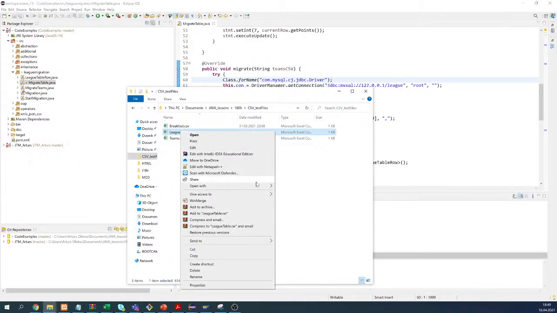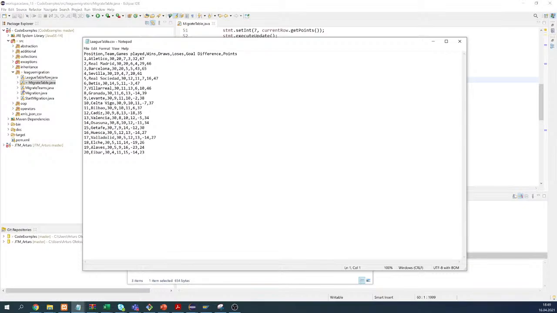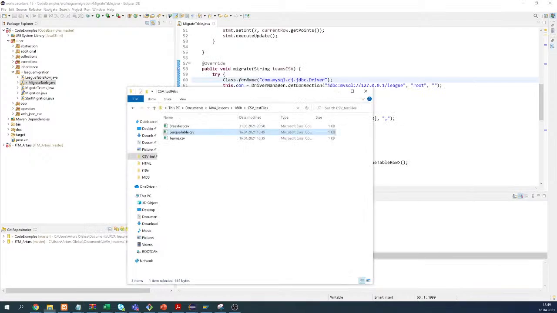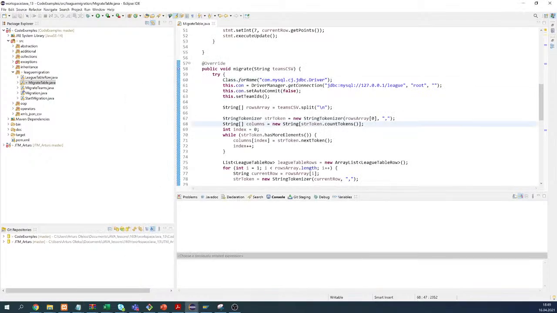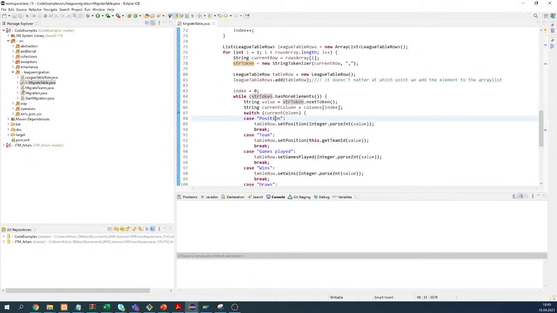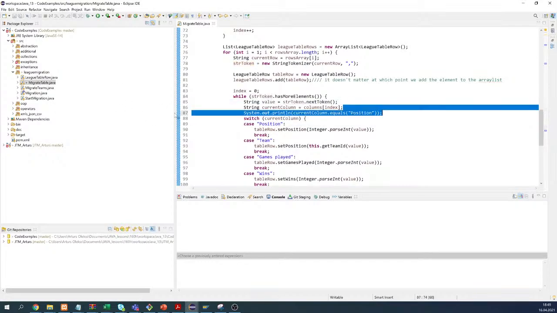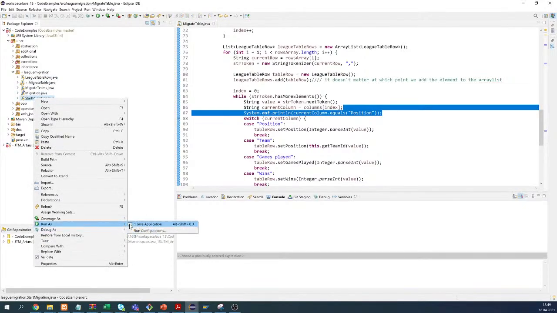So if we open text, let's say notepad, we have position here as well. It's so strange. So strange. Okay, let's keep this printing here.